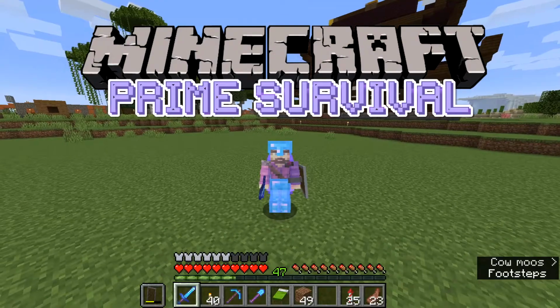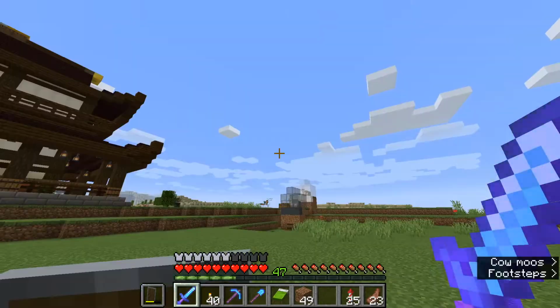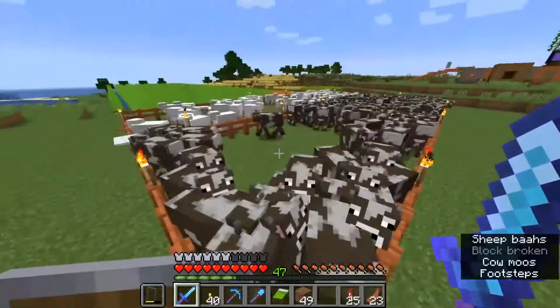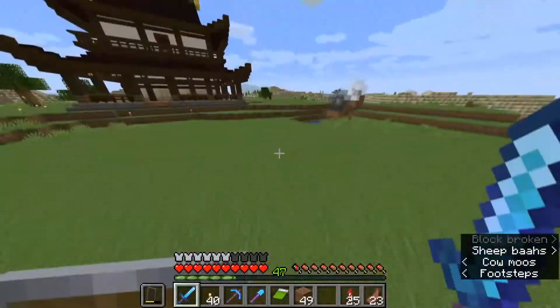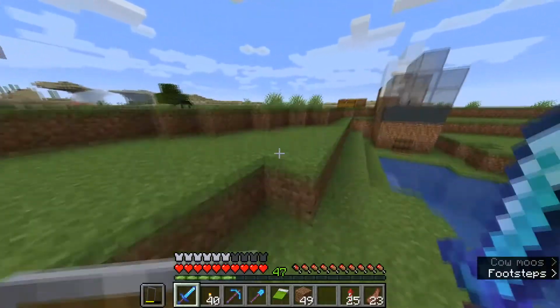Today we're going to be doing a little bit of work with our livestock, but we're not going to be doing any kind of Gumby stuff with our cow and sheep farms from early on in Prime Survival. In fact, we may actually move this or upgrade this in the near future, but not in today's episode. Today we're going to be working on some automatic sheep shearing.